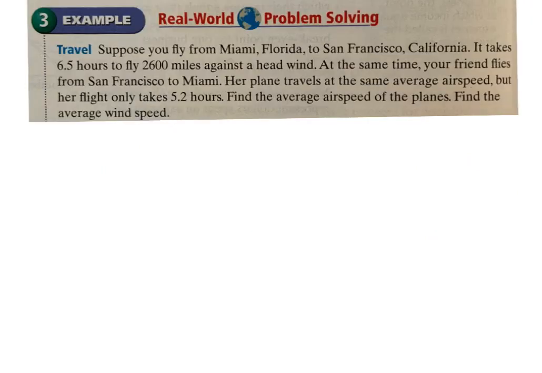So for this example, they're talking about an airplane. When you're in an airplane and you're flying against the wind, right? Against the wind, what's happening is that wind is pushing you this way while your plane is going this way. All right. And so you'll actually be fighting against each other. So what you have to do is you have to take your plane speed and you have to subtract what's happening with the wind. And that's your overall speed of how fast you're actually moving.